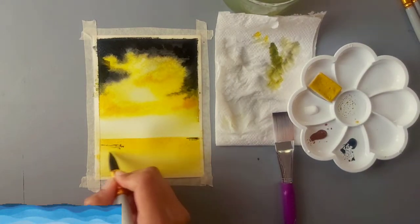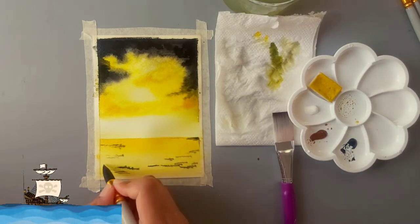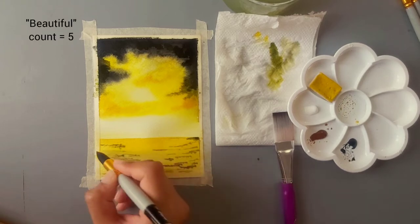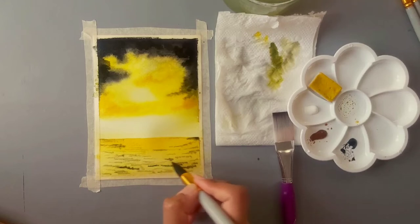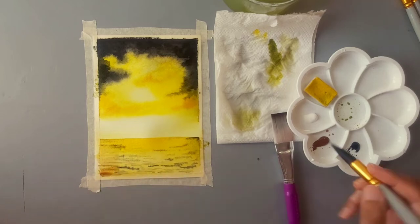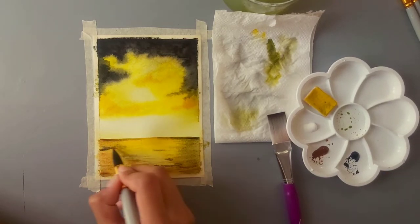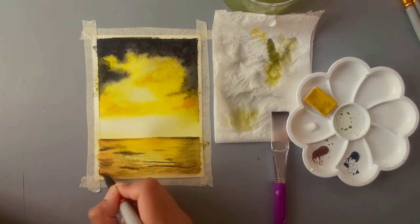It's probably an ocean because we'll paint a ship on it — so yeah, it's an ocean. I'll use black to paint some beautiful waves so that we know it's an ocean — just random lines here and there. Next I'm adding some brown to the waves at the edges, and then adding more black waves. I really had fun doing this.